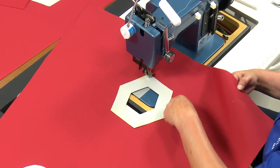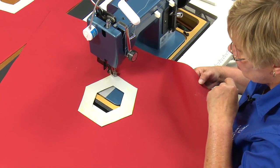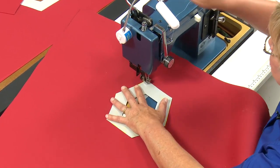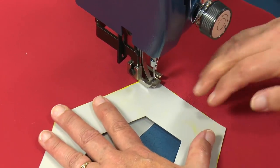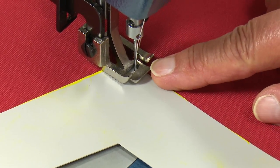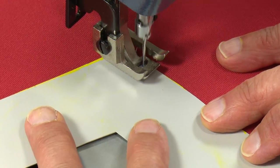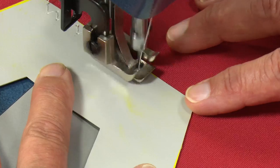I'm ready to zigzag these around both edges, and I want to stitch from the outside so that the stitching looks really good on the outside. So I'm going to just start, and I'm going to try to keep my zigzag on the vinyl but very close to the edge of the vinyl. So I'm going to run the edge of the vinyl just inside the edge of this center foot piece. If you do not have a zigzag sewing machine, a straight stitch will work fine for this as well.